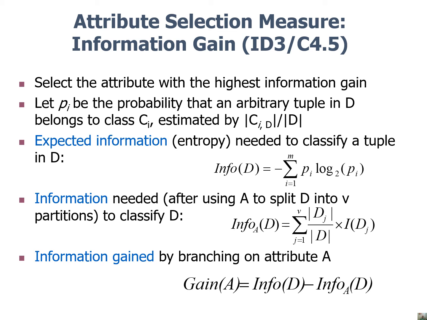So information gain is defined by subtracting the entropy, or expected information, of the attribute A from the main information on which we are going to classify. This is known as the gain of a particular attribute. If the gain is larger, as I already said, the attribute has to be used first.